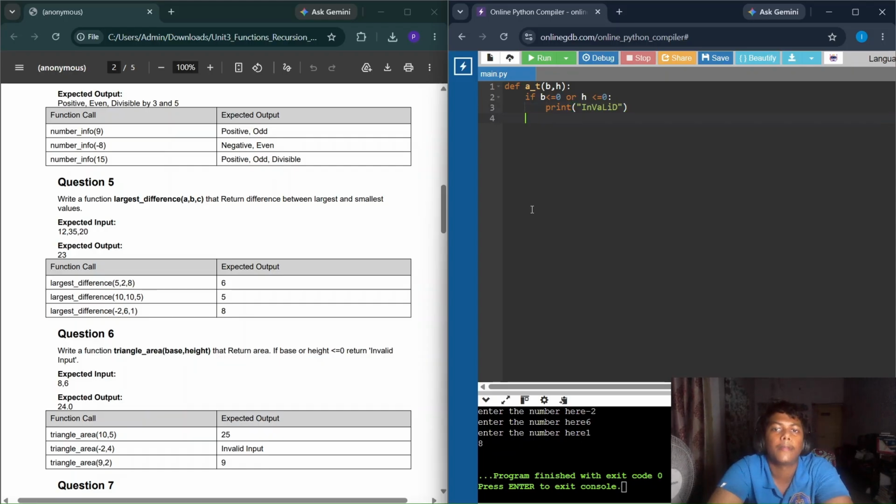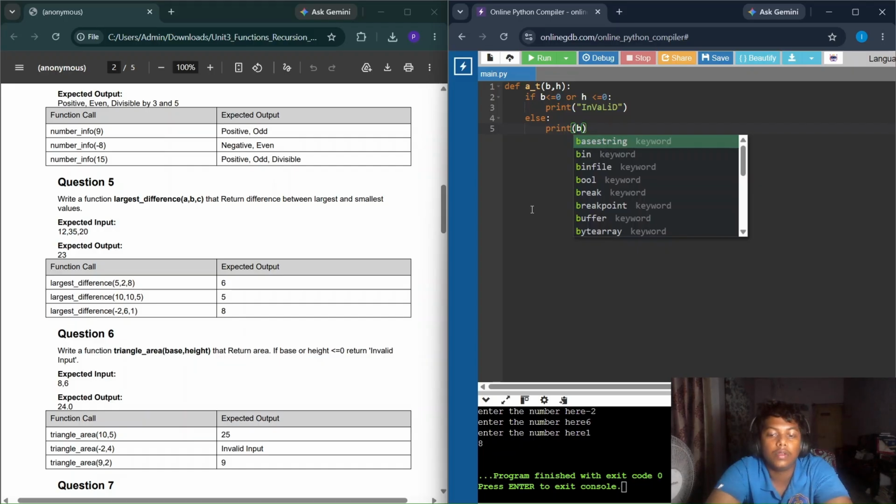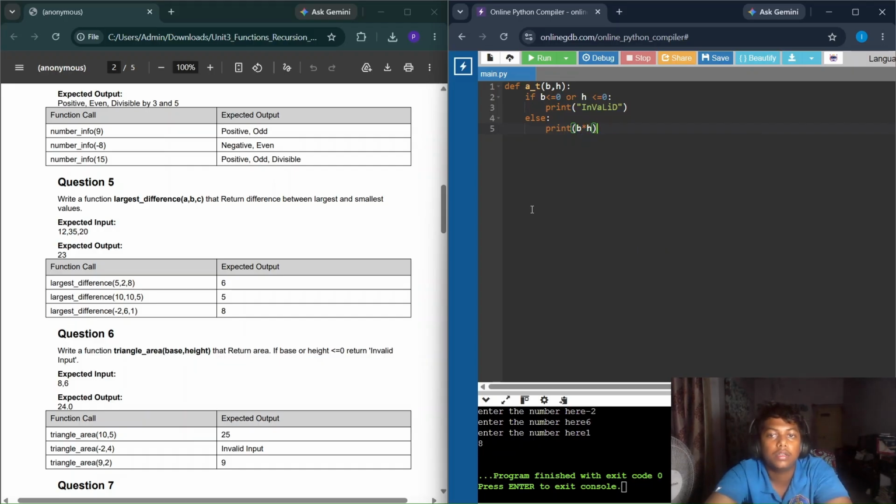invalid, else print base into height, right? Yeah, base into height. Area is base into height. Now let's take inputs from the user. Base equals, enter base here.